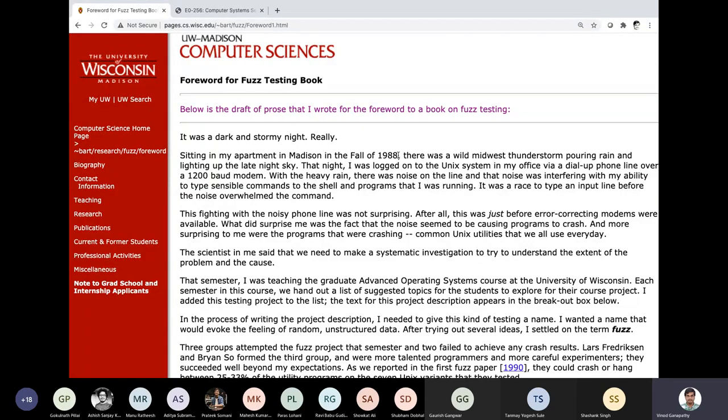Okay, so he didn't know what was going on, and then he dug deeper, and then he found that essentially garbage input was being fed to these programs sitting on the server, therefore causing the programs to crash, and thereby came the art and science of fuzzing. For a long time it was known as a technique to make programs crash, but the only way to make programs crash was trying to feed it random input.